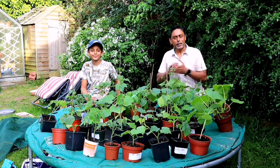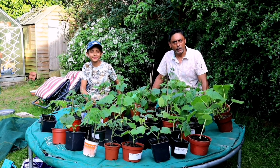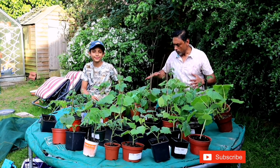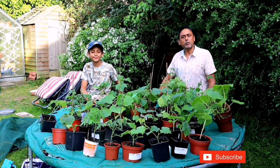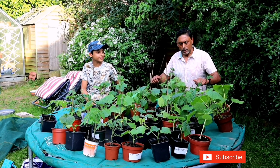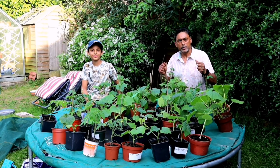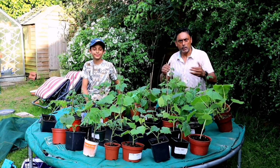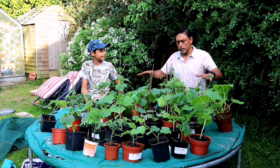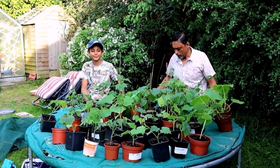Okay, so let's give you an update on our garden. These are some of the plants that we've grown indoors, some of them inside the greenhouse. Now it's time to harden off the plants. So the temperature today is around 23-24 degrees. So basically we've taken all the plants outside and put them under a shade. Make sure they're not directly onto the sun. So make sure there's no direct sun coming onto them. And we tend to move them around. So for example, this is a nice shaded area where I have trees on the side and I have my gazebo on the left side.